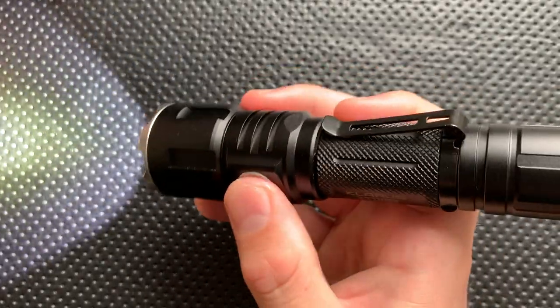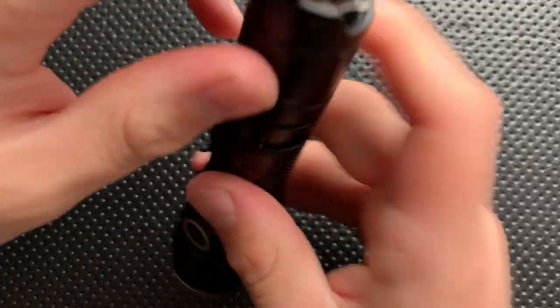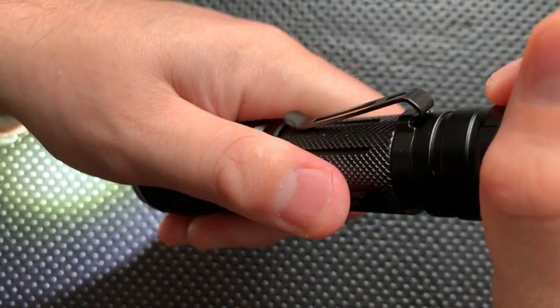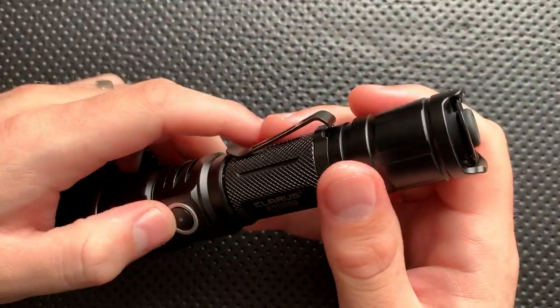Then you've got a hardware lockout. And you're thinking, oh, okay, great. So that means I can lock out the light. So what I'm going to do here is I'll turn it on here, and then I'm going to slowly unscrew this. Okay, so you're thinking, okay, great, it's hardware locked out.